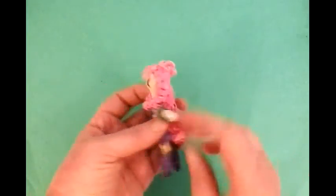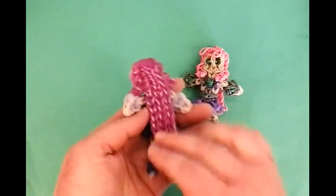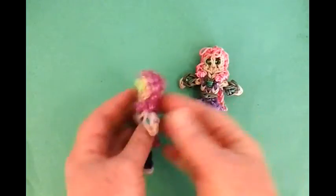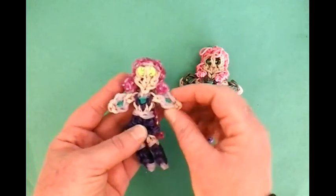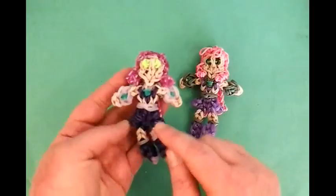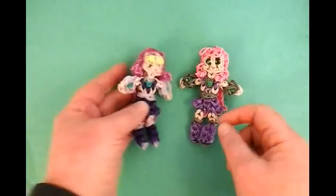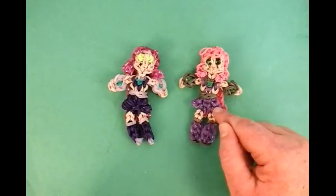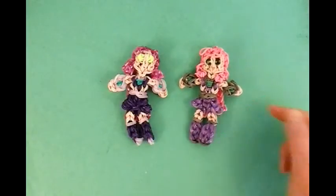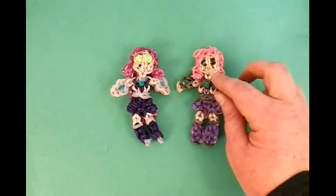I think she came out gorgeous. The hair extends all the way to the back. I also made one with a different hair — it's more of a satiny color — with rubber band eyes. I also did electric purple glow for the arms and the waist, and deep purple for the outfit. So you can do different shades of purple, or you can do the gray with the purple, whatever coloration you'd like. You can use bands for the eyes or beads for the eyes.